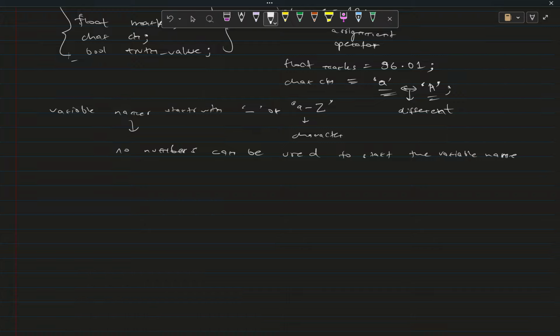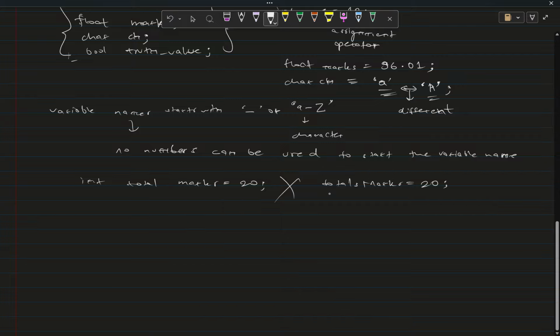Next, spaces are not allowed in variable names. Suppose I say total marks equals 20. This is wrong. Now suppose total marks out of 20, you have 19 scored, or out of 20, you have 20 scored.